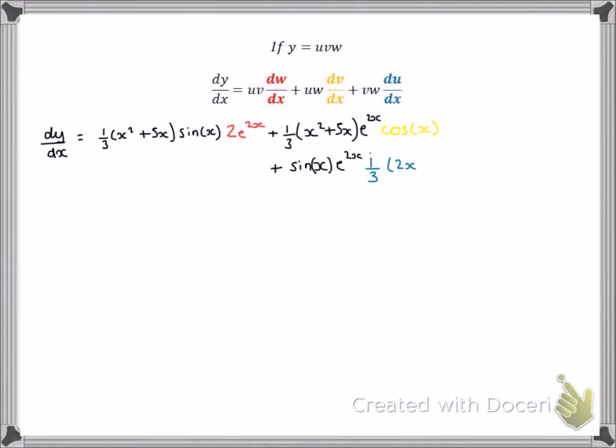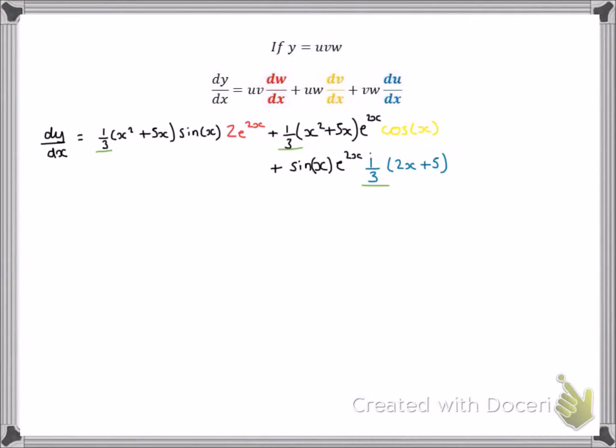So we've differentiated it, and you have now done it. So if you're asked to differentiate it and not to simplify it, that is completely right, and you have done it. But as mathematicians and as engineers, we like to simplify things. So is there anything we can take out as a common factor? Well, first of all, the first thing I can spot is all of them have a third in it. So we have a third there, a third there, and a third there. So we can take a third out. Is there anything else we can take out?